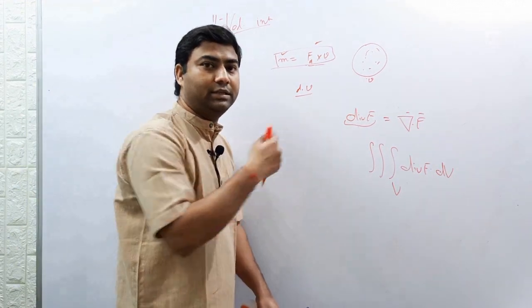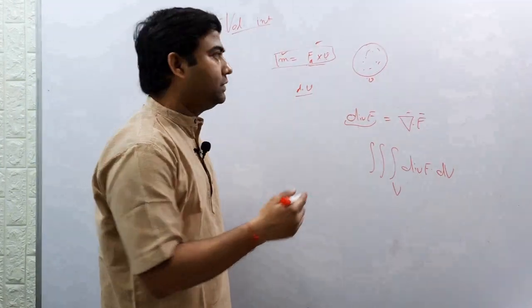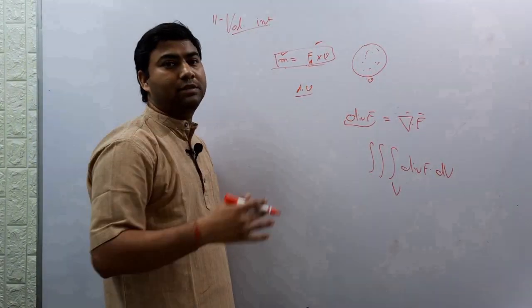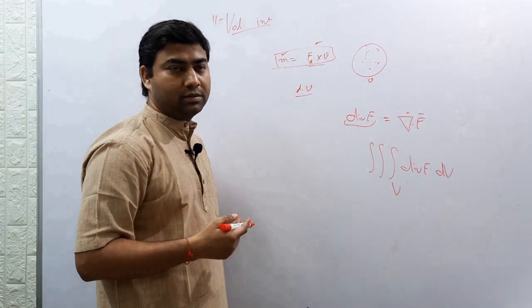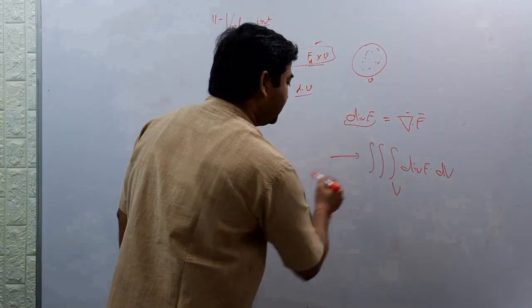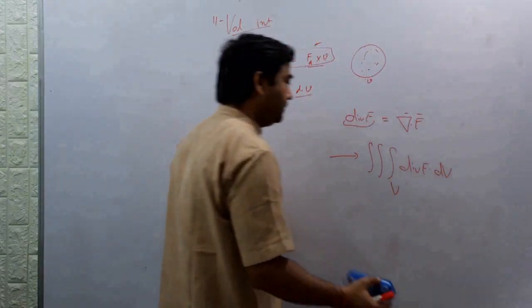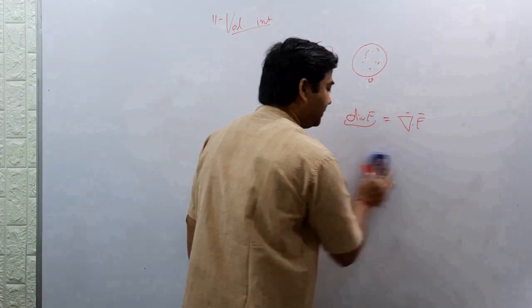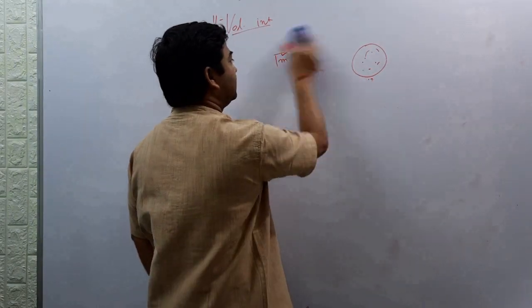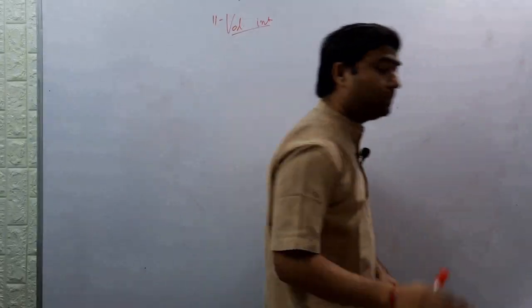It can be found from single integration also, because many times we find mass of different shapes with single integration. These are just quantities, but the standard form is written in this way. So we will find a problem of divergence with single integration. We will solve it with single integration and triple integration.